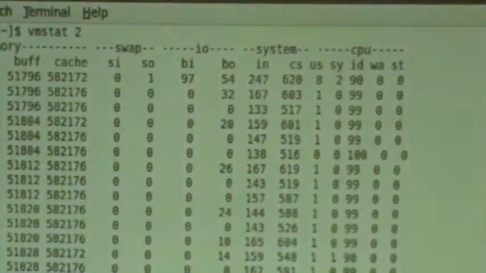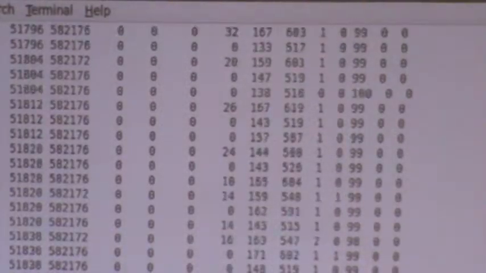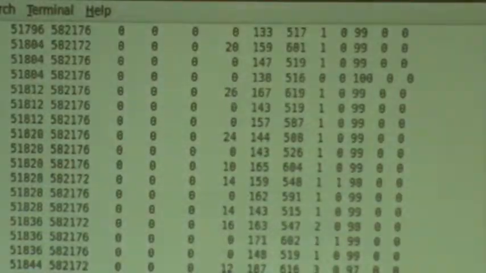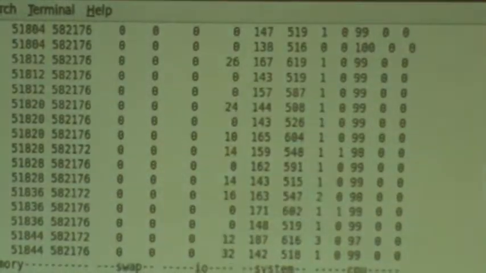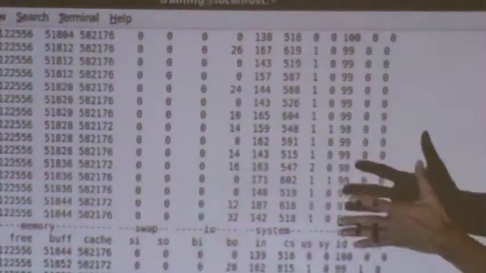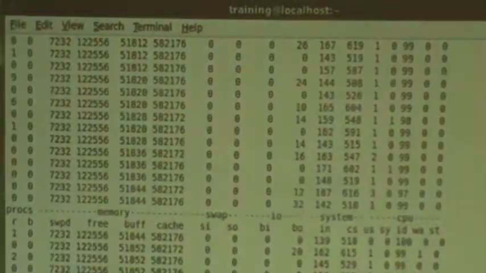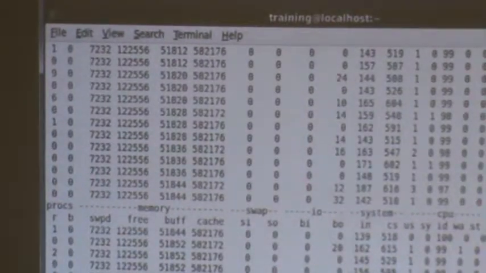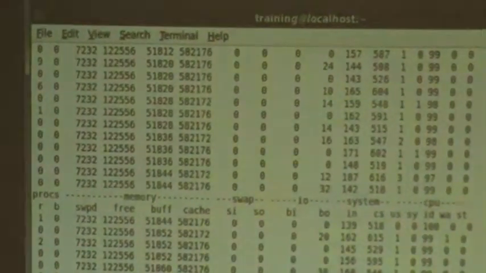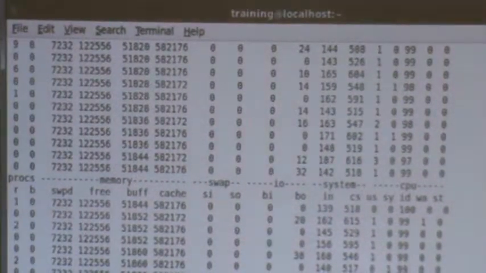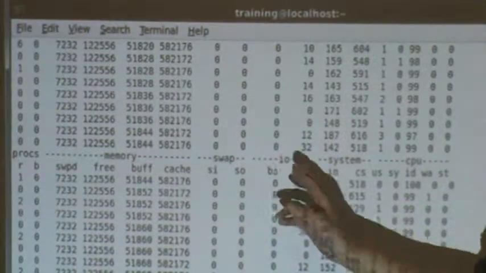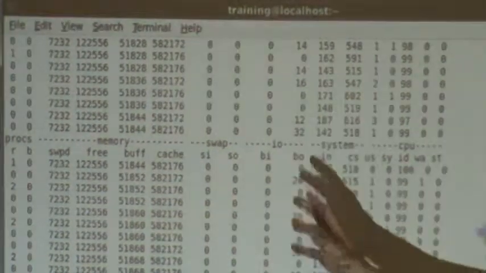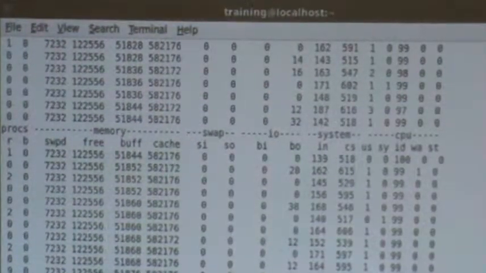So these three are used a lot to see the performance of the system. Page in and out depends on the operating system, sometimes it's a little bit different, but mostly the same idea. Here, this I/O indicates page in and out of the system, not the I/O device.